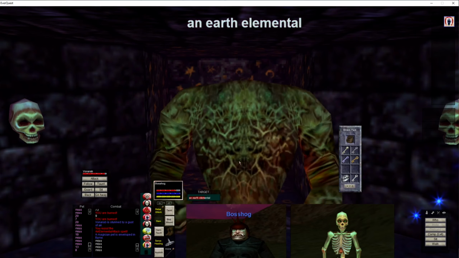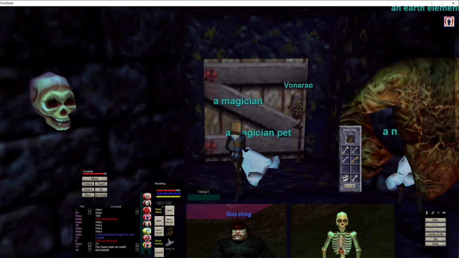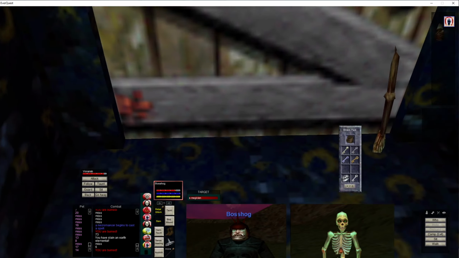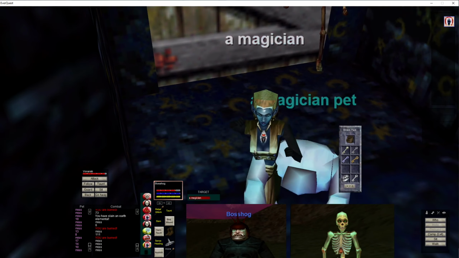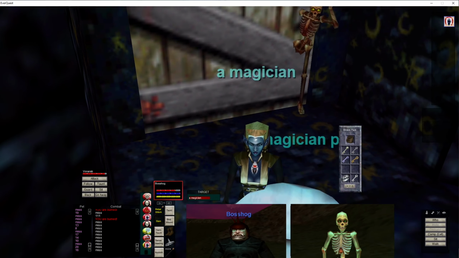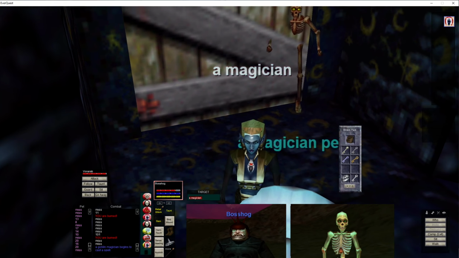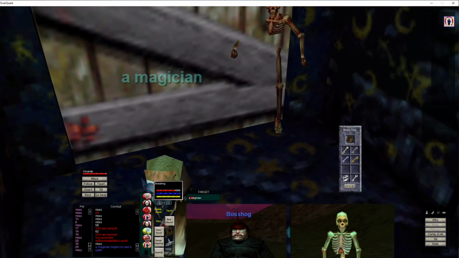So, okay, she's not up. We'll go ahead and kill around here. Oh, they are all on my pet. Oh well. Couple magicians. So we'll see if one of the items will drop. That'd be cool. And then we'll just wait around here until she spawns and get her.